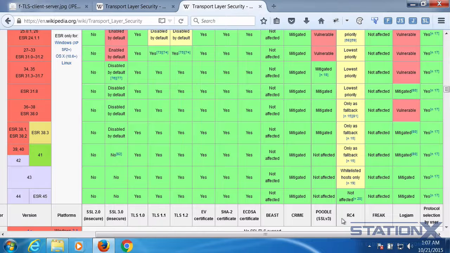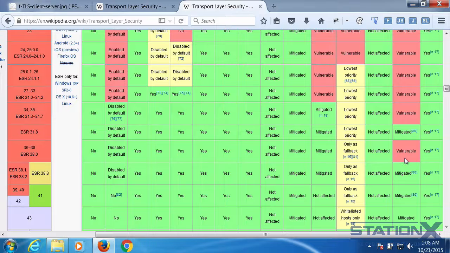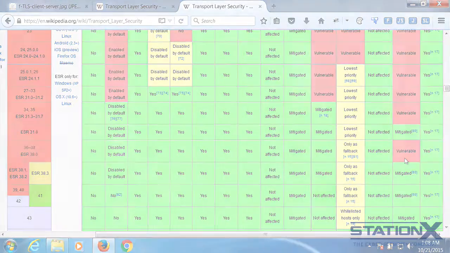Now the thing is, you can't necessarily control that, but if you need extreme privacy, and you know that your server is not supporting or is vulnerable to some of these things because maybe it's using just SSL 1, then you know that you can't communicate with that, not in a secure and private way.